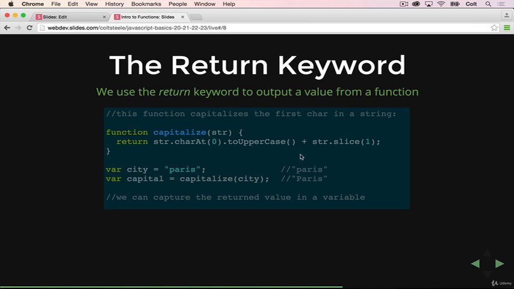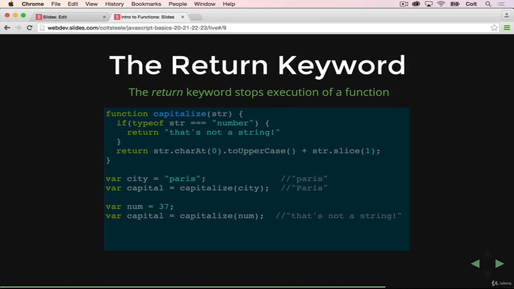If you are wondering how this function does work, the first part takes the first letter, so the character at index 0, and it uppercases it. That would give us uppercase P. And then string.slice takes a number, in this case 1. That takes everything from index 1 onwards, aris, all lowercase, and it smashes that together with the plus sign with the capital P. So we're capitalizing the first letter and then taking everything else that's after the first character, combining the two and returning that.